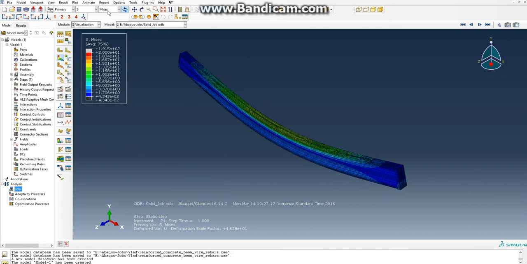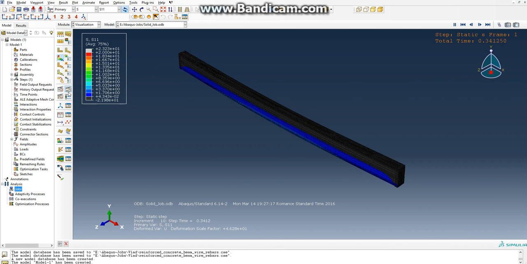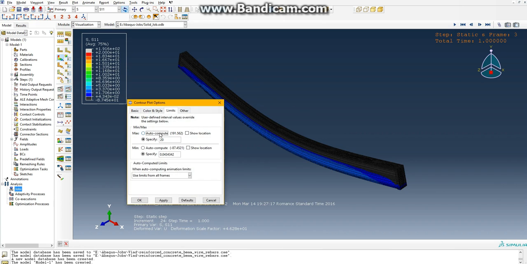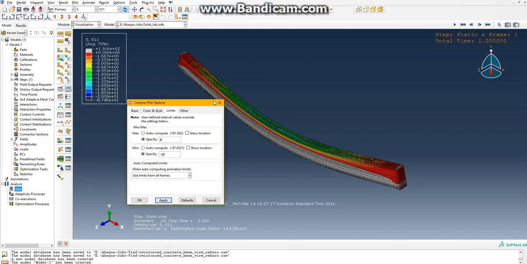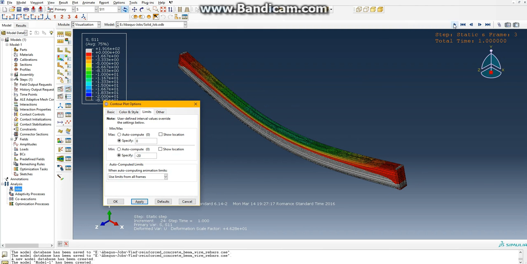If you want to see the normal stresses, you can go and take from -20 to 0, and then you can also click this button here, and you can see the compression normal stresses.